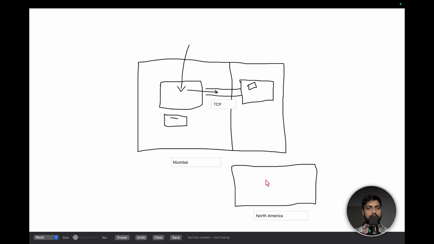Now here comes the second way of communication, that is asynchronous. Because now we have a database over here, if we try to replicate the data in a synchronous manner as we are doing over here, then the latency will increase and the response time of that API to the user increases. That will create a bad user experience. So for that reason, here again a persistent TCP connection is created.